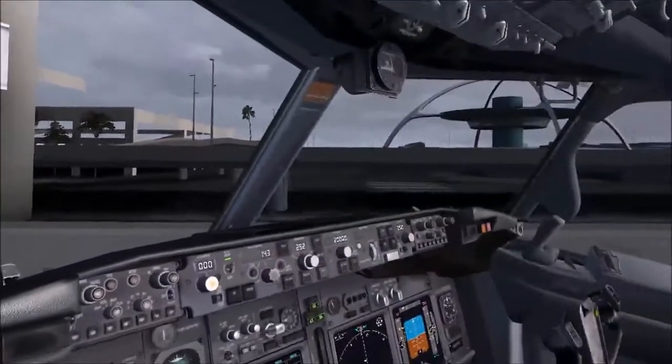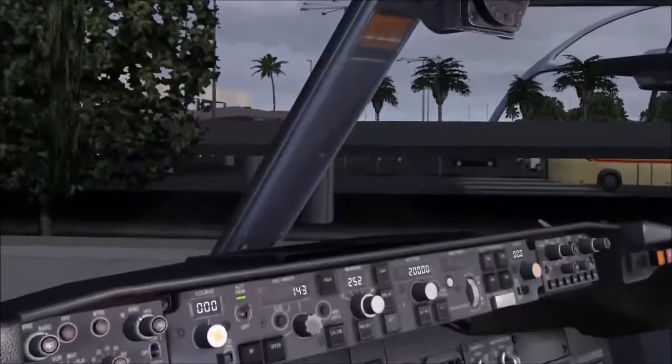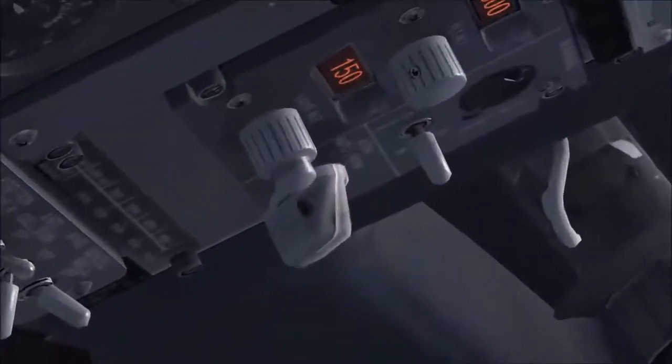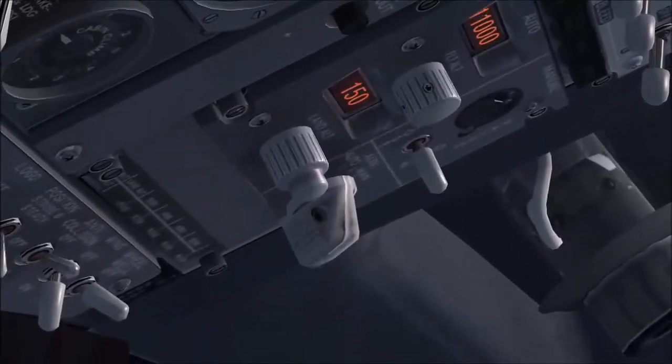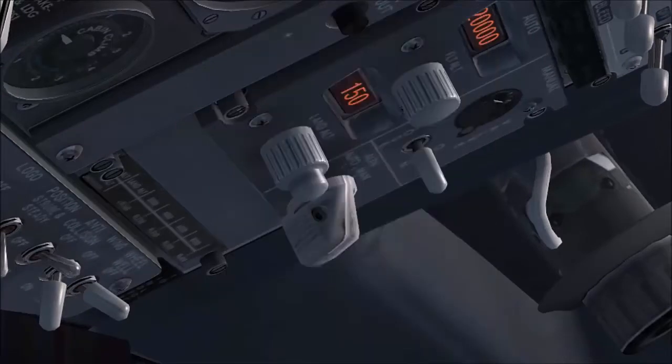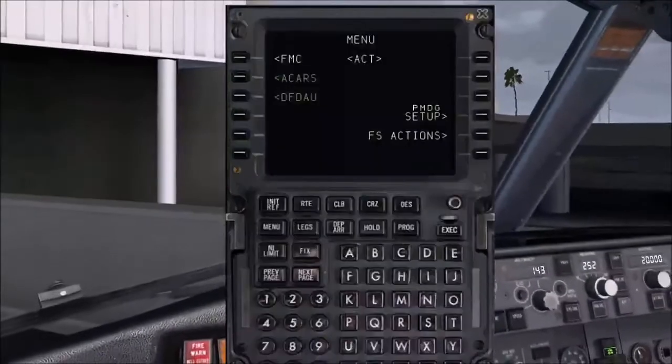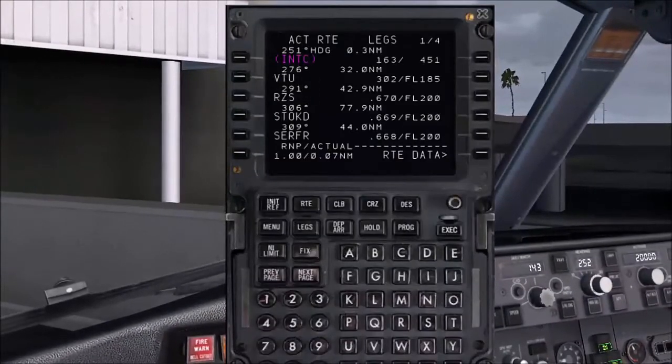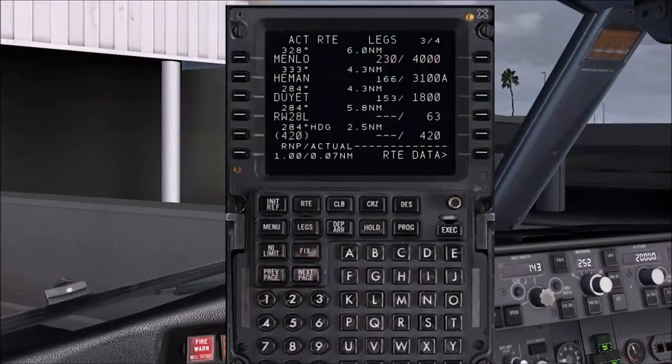The cruise altitude, now you may be thinking, wait, we just set the cruise altitude. But no, the cruise altitude is actually up here, and this is the altitude you will be cruising at. We're going to be cruising at 20,000 today. And our landing altitude, which is next on the checklist, you're going to want to figure your landing altitude. You're going to come over here to your FMC. You're going to press legs on the FMC. You're going to keep pressing next page until you see the runway you're landing on. And to the right of it, all the way at the end, should be your landing altitude. Mine is 63 feet today.